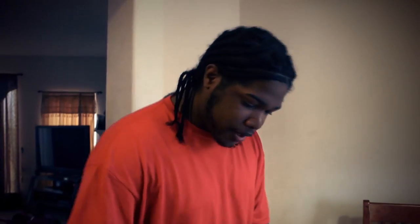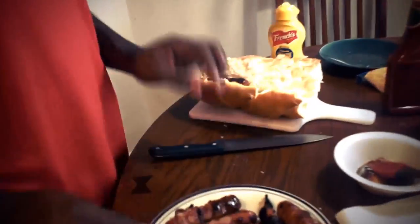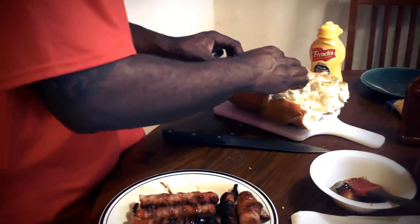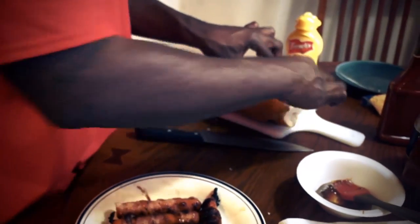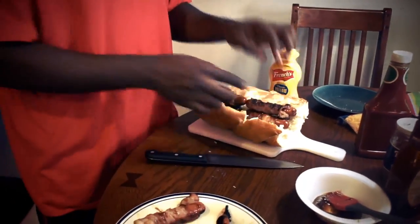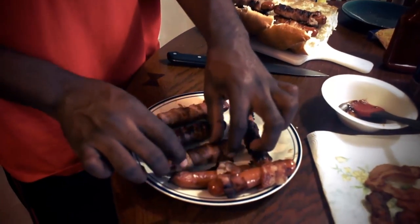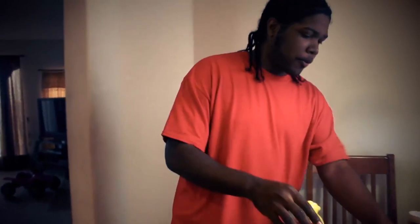This is when it gets kind of crazy — remember I told you there ain't no regular hot dog. I'm gonna take one just like this and put it in there, then take another one and put it on top. Same thing with the next one — gotta have that sexy hot dog swag in there. This is for a big dog; if you ain't a big dog, you ain't gonna be able to eat this. Just put it in there with a little extra, so you can have that going in there good. Looks good, tastes good. I got swag juice dripping all down my hand.